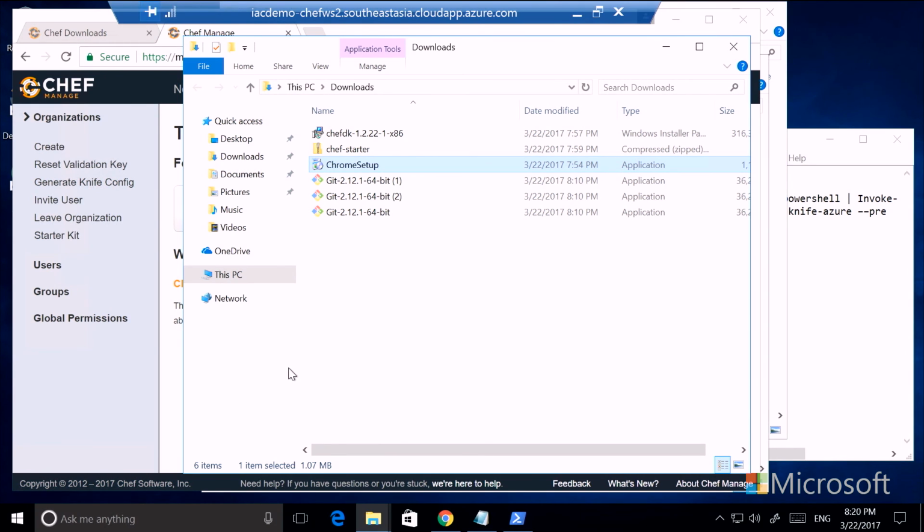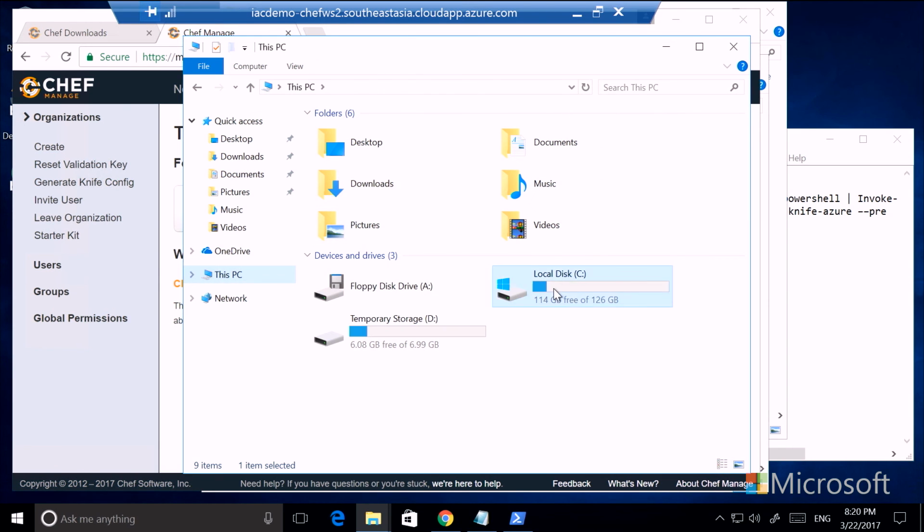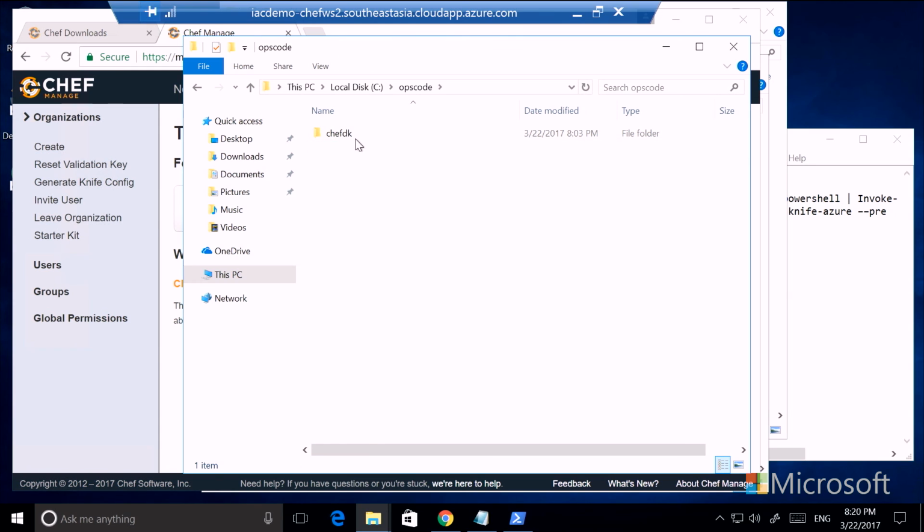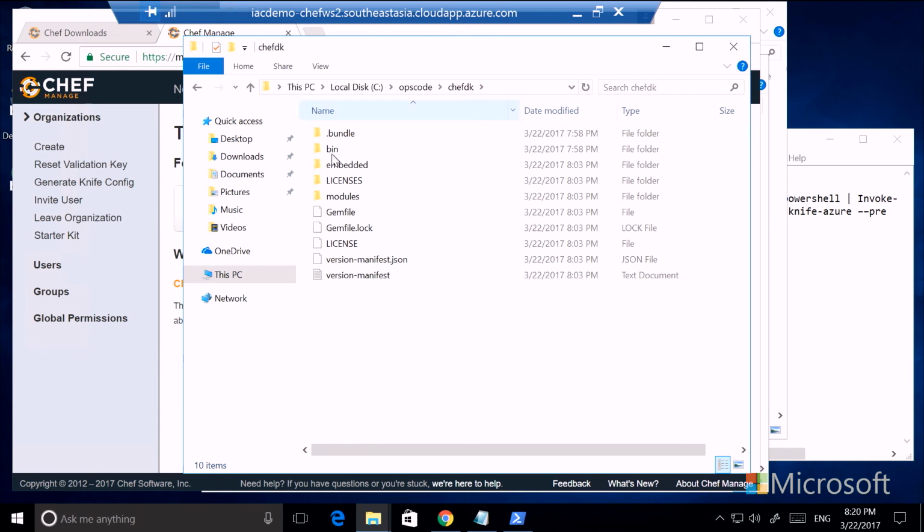I've just clicked OK. What we'll do is we'll go and see what it installed in the background. So if I go into the C drive and go into the folder ops code, then Chef DK is effectively what it's installed here. As you can see, there are a bunch of modules that get installed, and it's way better than before, where you had to install Ruby, you had to install the individual gems, all the modules yourself, and then work out what the compatibility between the versions was. None of that anymore. Just simply install the development kit and it kind of does that.